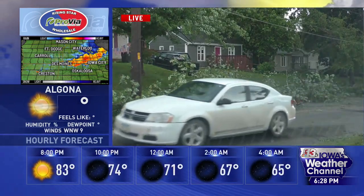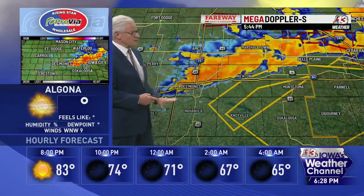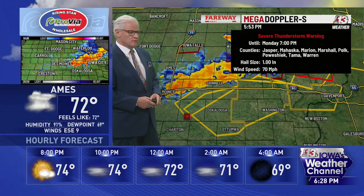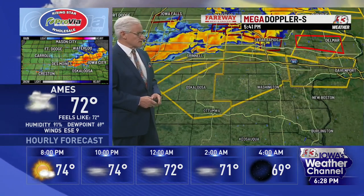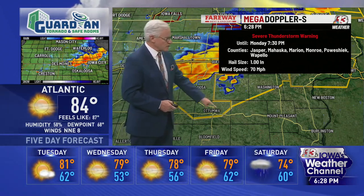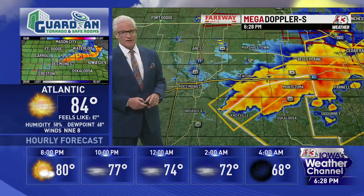Let me take you back to Max 1, and I'll take you past the last hour or so. You can see how quickly this thing is moving down to the south and the east, but there's still a big potential for severe weather from Knoxville to Oskaloosa. We have these new outlines of severe thunderstorm warnings there. This one for Knoxville until 7 o'clock. That will be in effect here throughout the next half hour or so. And then we are going to see another one that's been just put into effect for Wapello, Mahaska, Marion, Monroe, Poweshiek, and Jasper counties. That includes the Ottumwa area, Oskaloosa, and where you see this changeover, that goes outside of our viewing area. That goes back over into the Quad Cities National Weather Service's area. So they're going to be warning more of those storms for you.